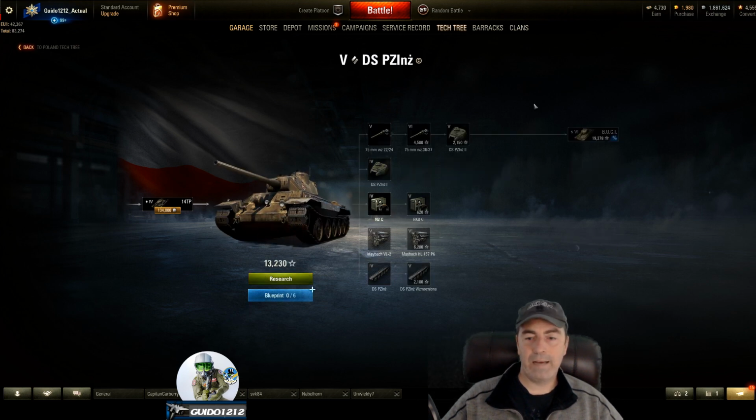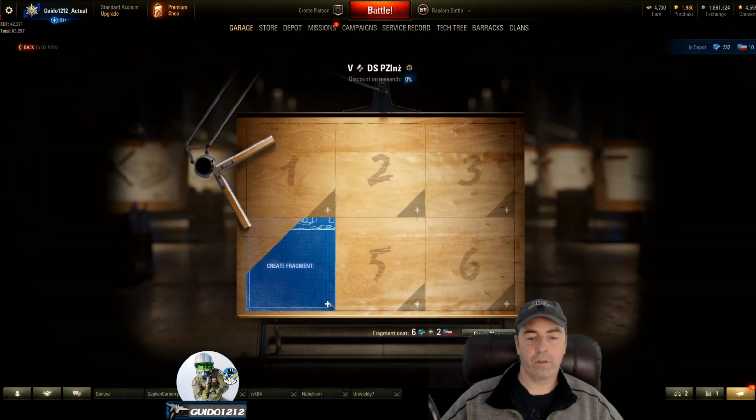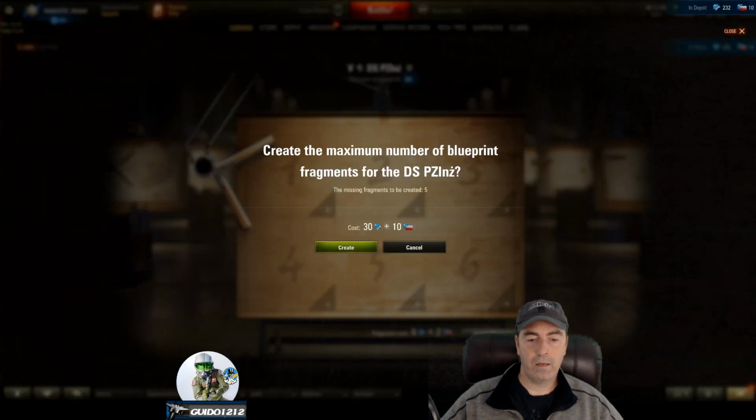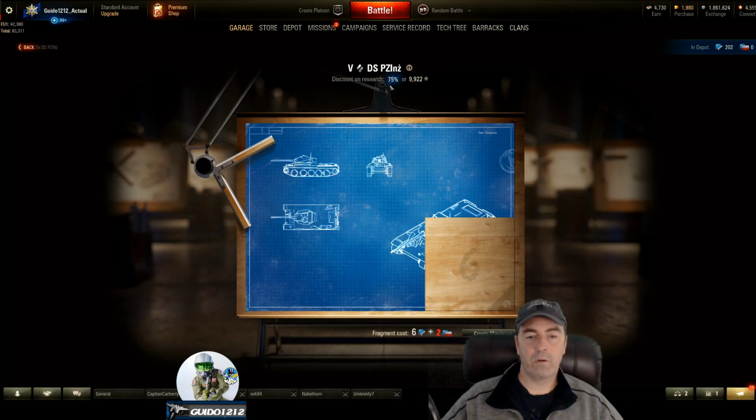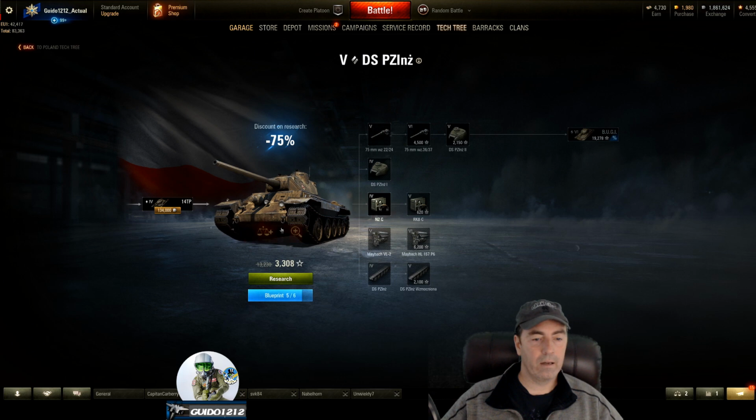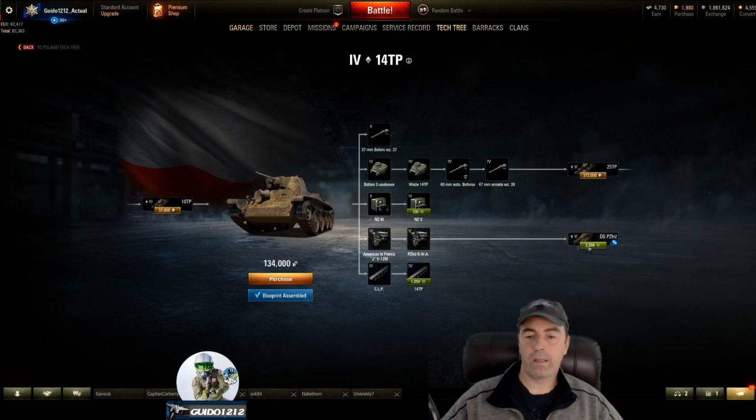All right, I can do the same thing with the DSPZ, INZ. I don't have any blueprints already for this, and I don't think I can actually create enough. Let's see, 30 and 10. All right, not quite. Gets me to a 75% discount on the experience required. And if we go back there, it's actually easier to see it from here. I only need 3,300 experience, either free experience or buy the 10 TP or the 14 TP, sorry, and play it for 3,308, or find another fragment or get enough universal and Polish fragments to turn it into the specific fragment.